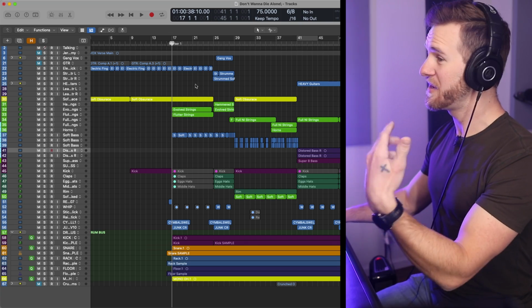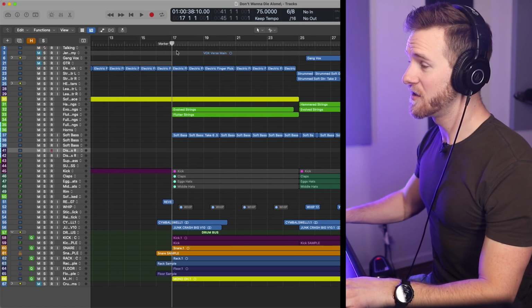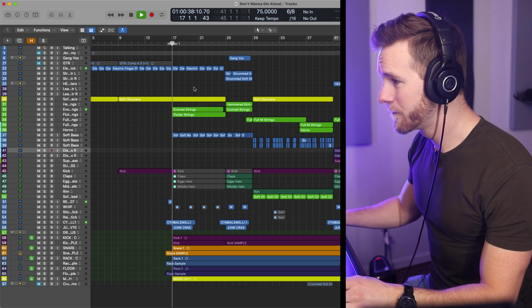So think about it this way. We are using the timeline of the song to allow us to craft out and develop a full-blown musical piece of art. Why would you just want to copy paste? Don't copy paste. Find unique and creative ways of changing things throughout section to section to section to make it so your listener feels like every section I'm going to be given something new. So we start with that piano and guitar element, and then going into this first chorus sounds like this.